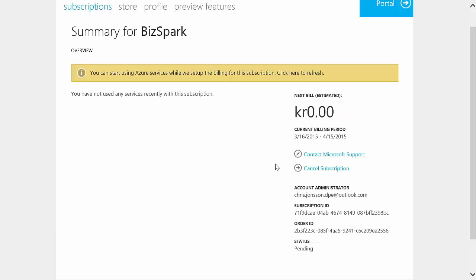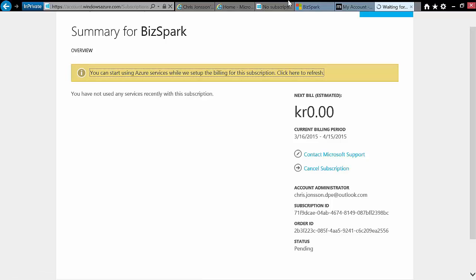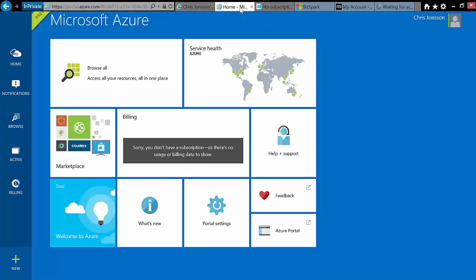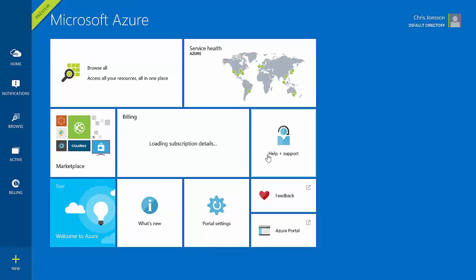There's one more thing that I'd like to do, and that's got to do with the billing information for this account. I can, however, go back to the Azure portal right now and refresh, because Chris now actually has an Azure account. So we can refresh the portal and see that there is indeed a subscription for Chris, and he can move about inside of Azure now and create stuff. The billing part is probably not fully activated yet.